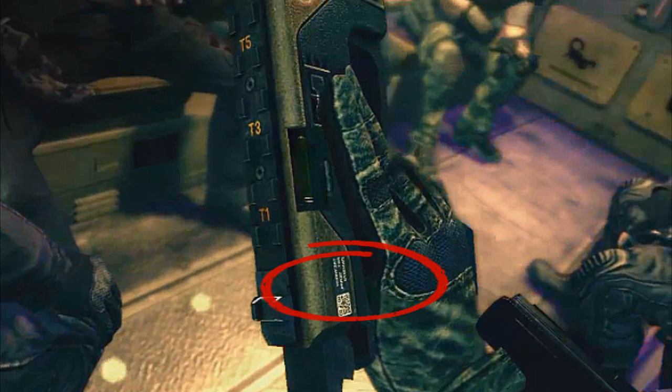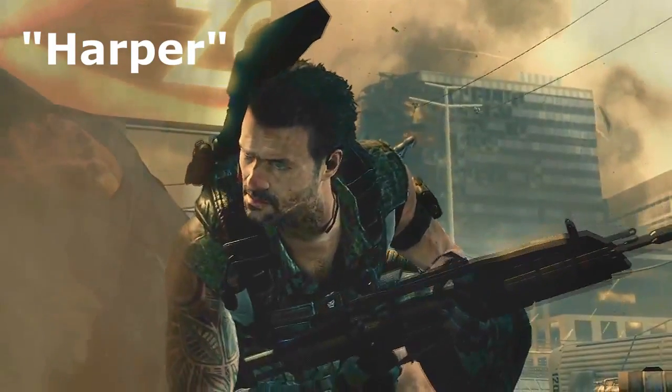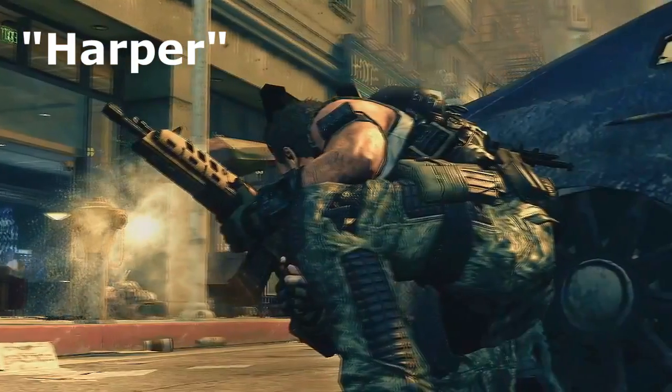Okay, so now we have QR codes for quick weapon ID, and you'll notice that the two people in front of you are not in uniform, so they are obviously two very important people. Okay, so the character that you see in front of you is apparently called Harper, and he is Mason's backup.